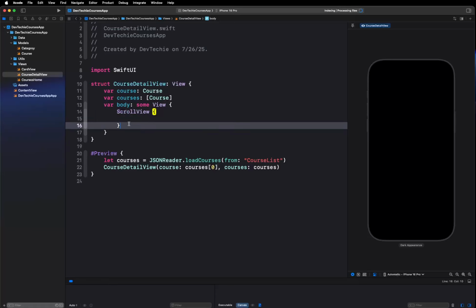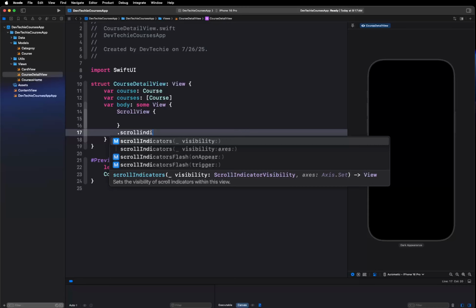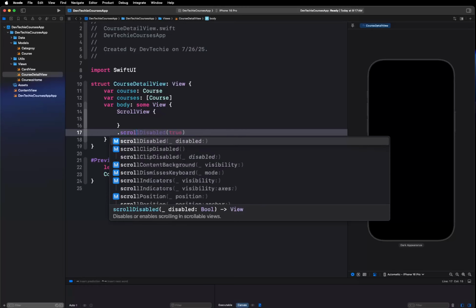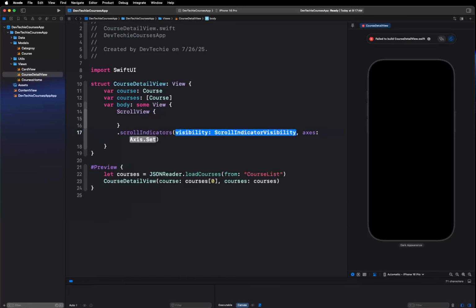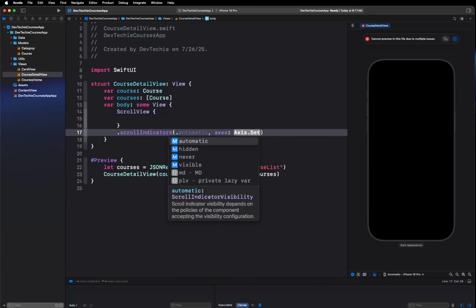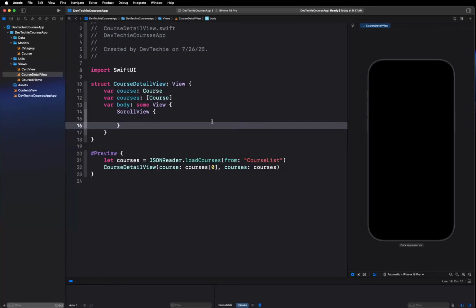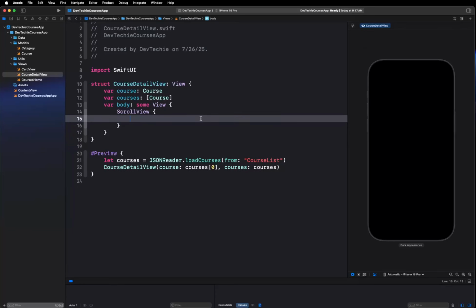You can set scroll indicators visibility and axes. You can define the indicator visibility, whether you should show the indicator all the time, hidden, never show it, and you can also set the axes, which is vertical, horizontal, whatever. We're going to leave the default value. Once again, if you want to take a deep dive, visit devtechie.com and you'll find a resource there.